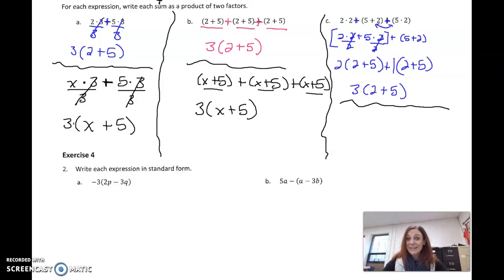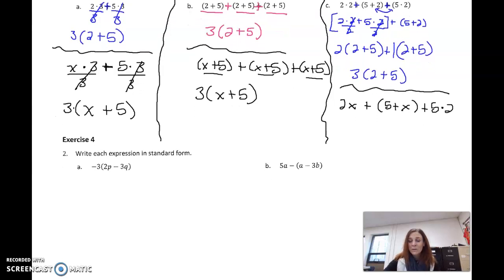While I'm rewriting this problem here with the variable, I'm going to write this as 2x plus, you can say hi, Abby, 5 plus x, and they're going to be really quiet right now, plus 5 times 2. Okay? So notice all I did is I took this 2 out, there's these 2 outs here, and I replaced them with x. Don't wonder why. I just want to show you something. Again, we're just manipulating numbers.